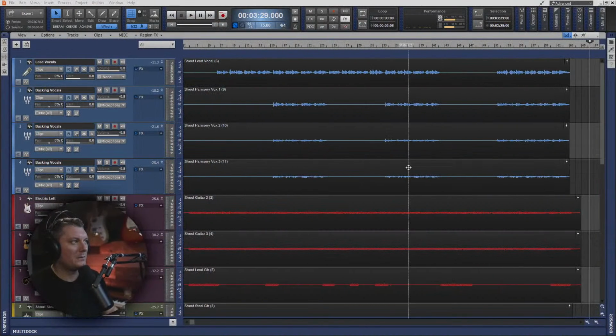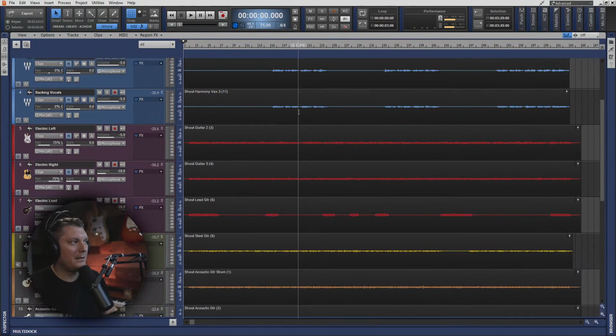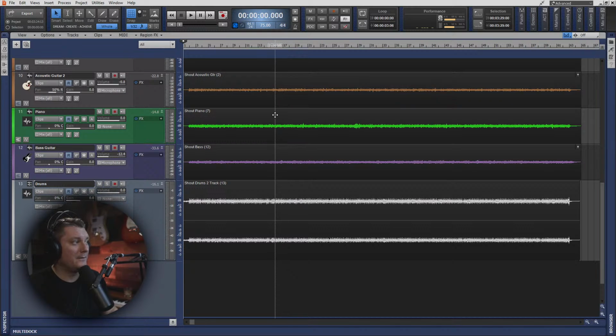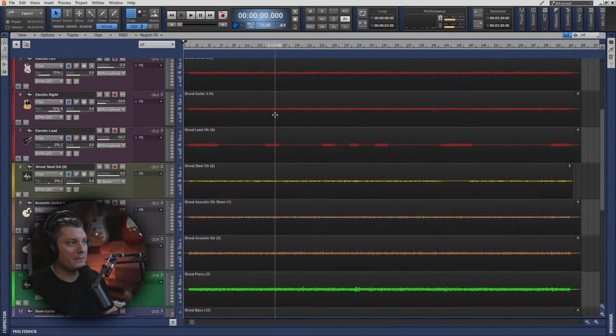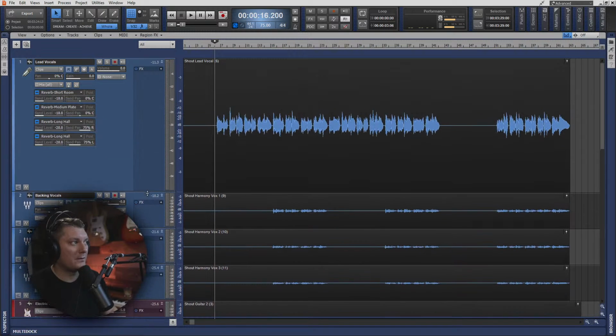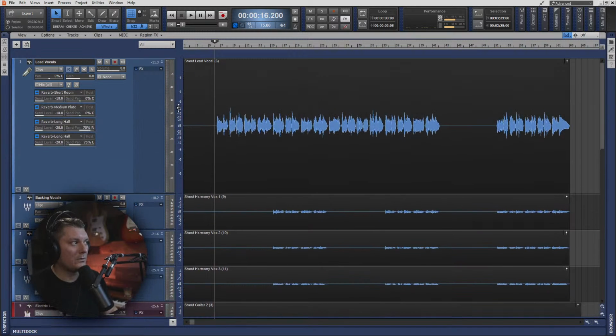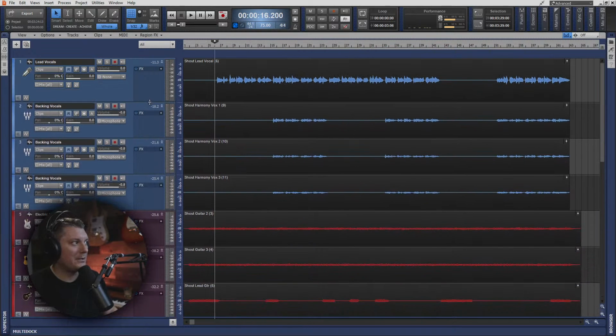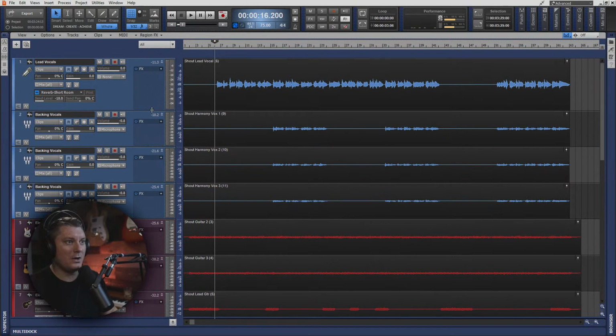So this is the song that we're working with today. Let's just give a quick listen to what it sounds like now. As you can see, the tracks came in very minimal in volume level. That's actually kind of cool. Normally they're smoking hot and I've got to do stuff to try to fix that, or just tell them, sorry, we can't mix it. But these actually came in at very, very conservative levels. As you'll see, the lead vocals came in at -12, at the peak, I should say. -18 is about where they were coming in at. That's standard right there. That's what I preach and teach on this channel. That's where you want to get your stuff going.